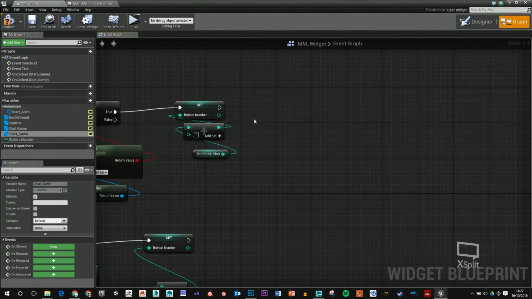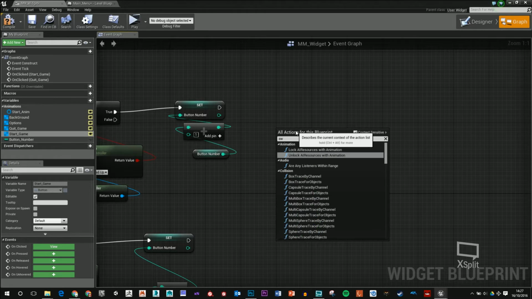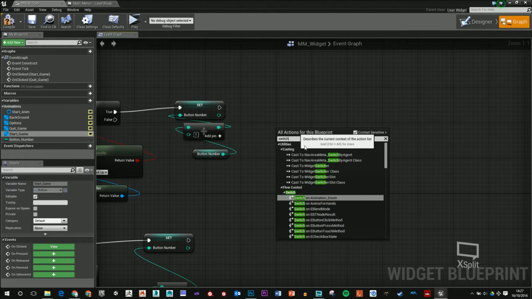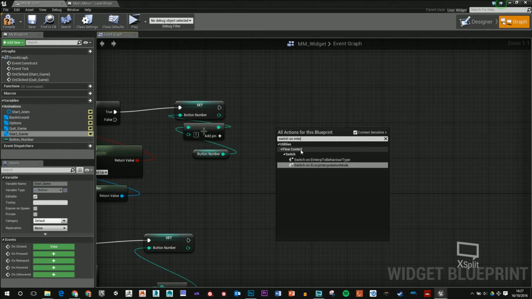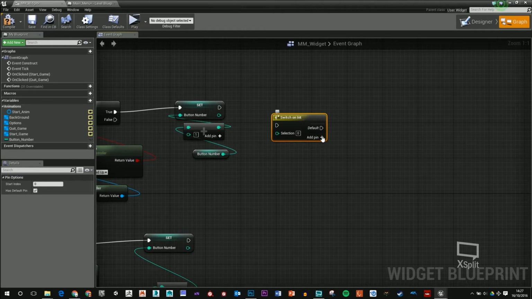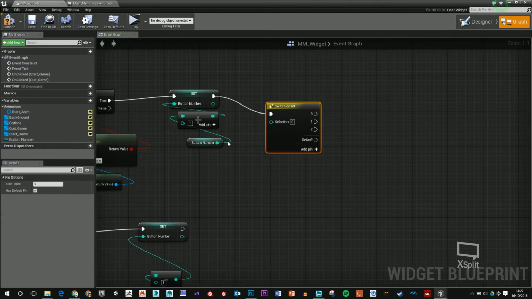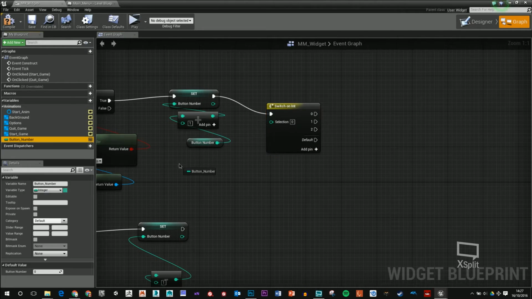Then what we're going to do is we're going to get a switch, and it's going to be switch on integer, and we're going to add a pin, add a pin, add a pin. So we've got 0, 1, 2, 3. We're not going to use the default one, and our selection is going to come from our button number, so we're going to get that.